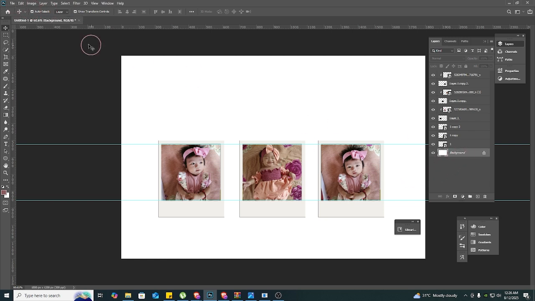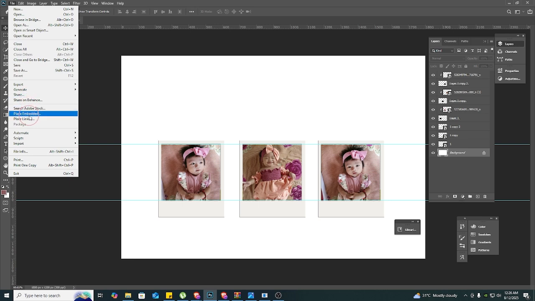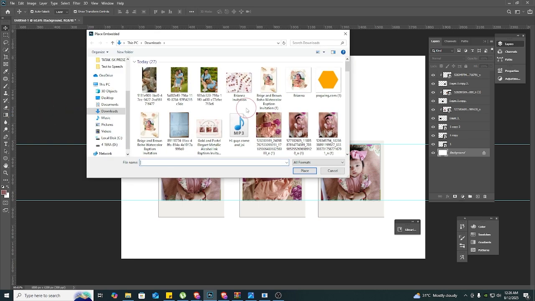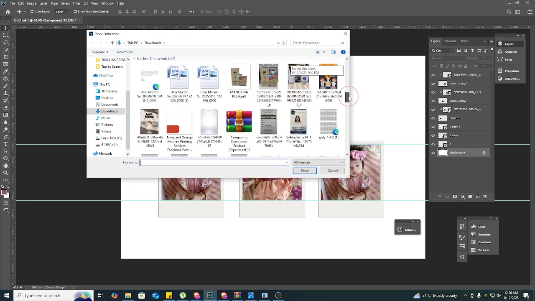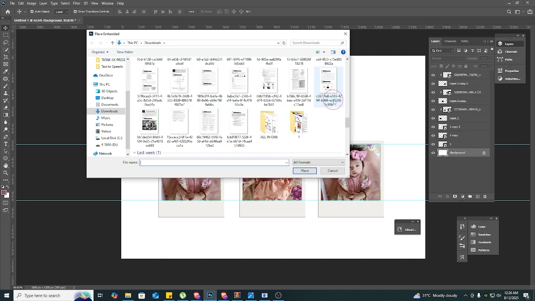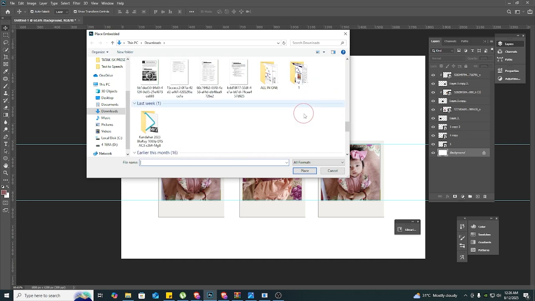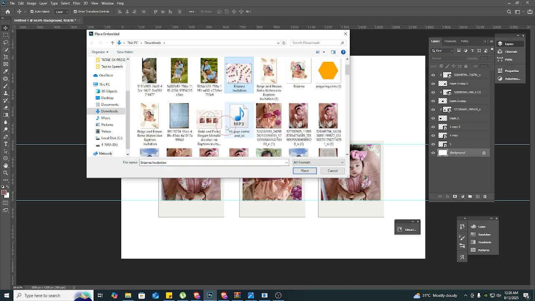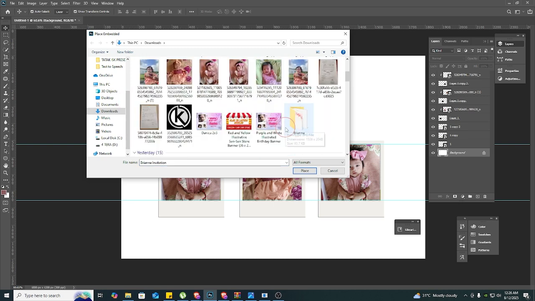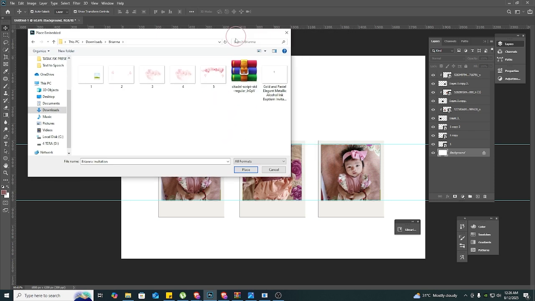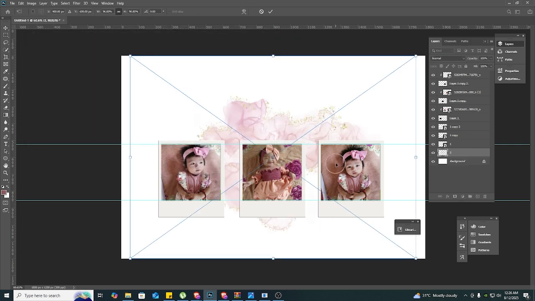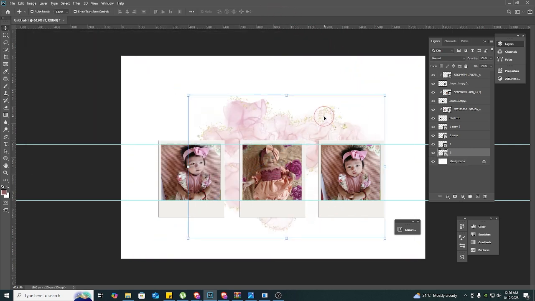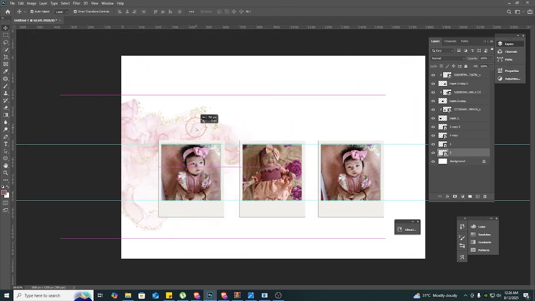Click the bottom layer. File. Place embedded. Select logo or design. Select subject. Place. Click check. Place it in the proper position.